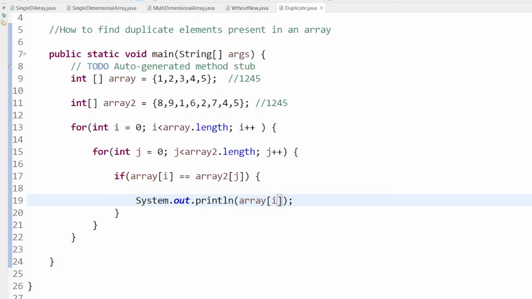The program I showed you, you can write it for yourself, Chandramohan. This is how we can find out the elements which are duplicate in the given arrays. We have taken two arrays, the first integer type array and integer type array 2. Now I am comparing these two arrays by writing two different for loops for two different arrays. Then finally I am printing array of i. To compare, I am using one equal operator here.